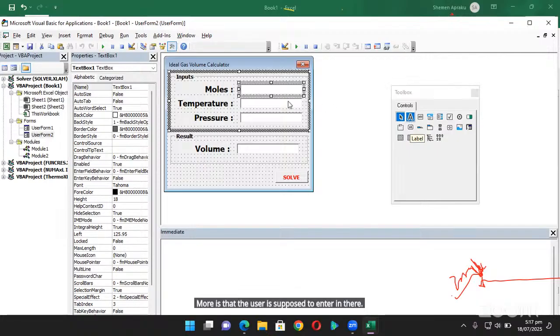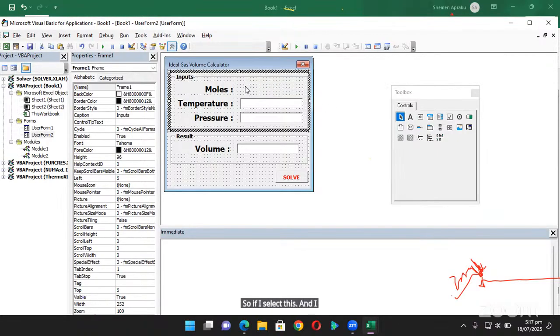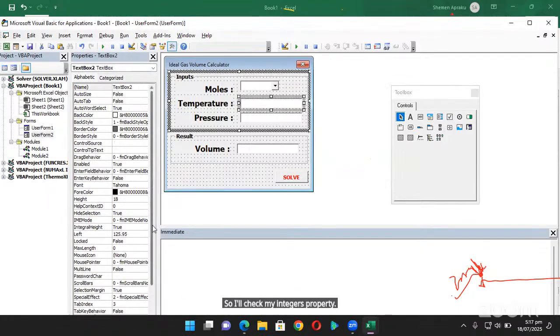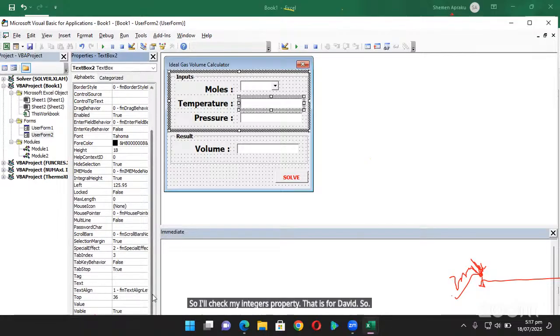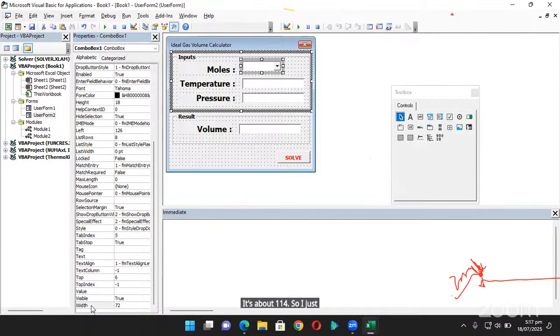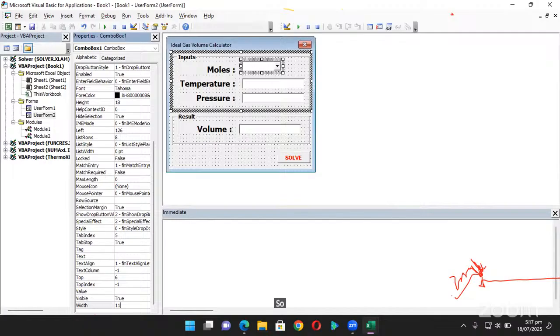So if I select this and I remove this from here and I add my combo box over here, I want it to be of the same length as our text box. So I'll check my text box property, that is for the width. It's about 114. So I'll just do the same for this. So 114.